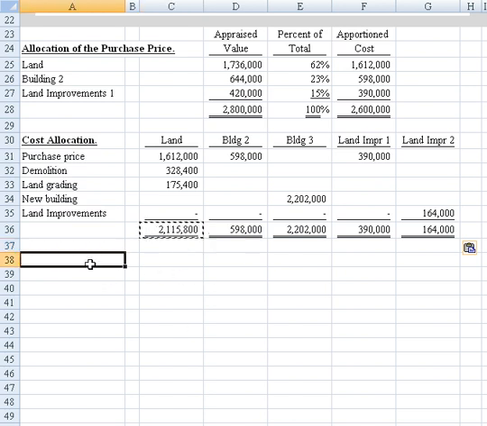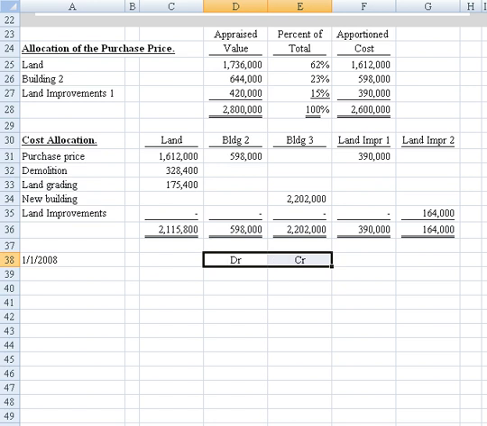So I think this entry took place on January 1st, 2008. So why don't I just assume, let me move this to the left, and we'll assume this is the debit column and this is the credit column. And we'll center those.